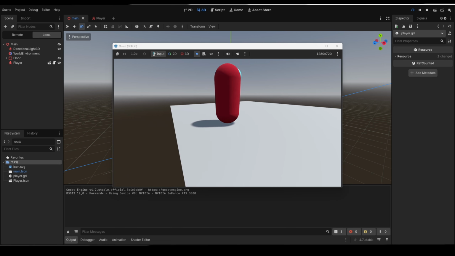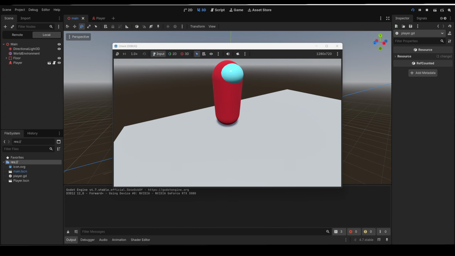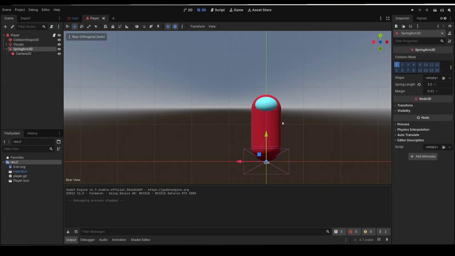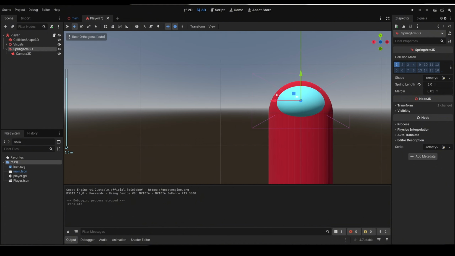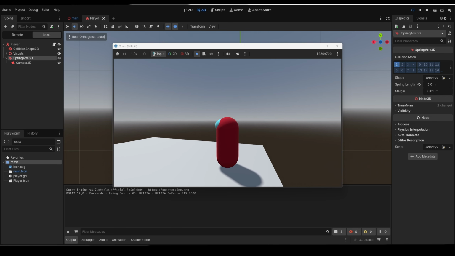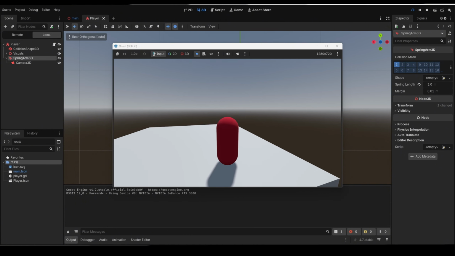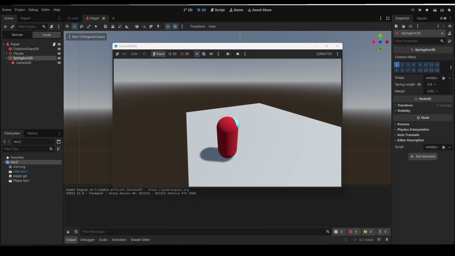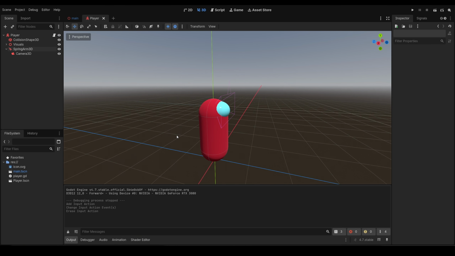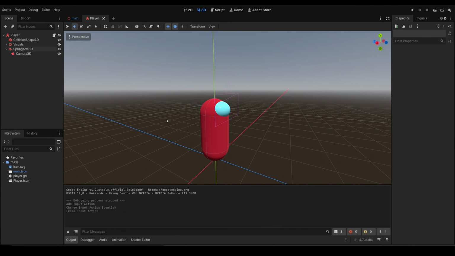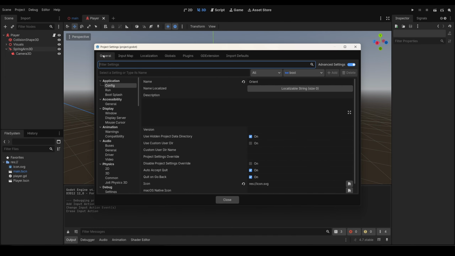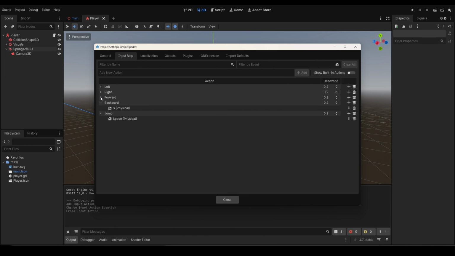So I want it to be rotating around the eyes or the visor of our player. So if we go back here and we just raise this spring arm a bit up, let's say somewhere around the eyes area. Now we have our character and we can move our spring arm with the camera latched onto it around our player. So this looks nice, and all we have to do now is add some movement inputs so we can actually move around the scene. So to add inputs to our character, first we have to map those inputs, and the way we do that is by going to Project Settings, and then if you select Input Map, we can assign some inputs here.